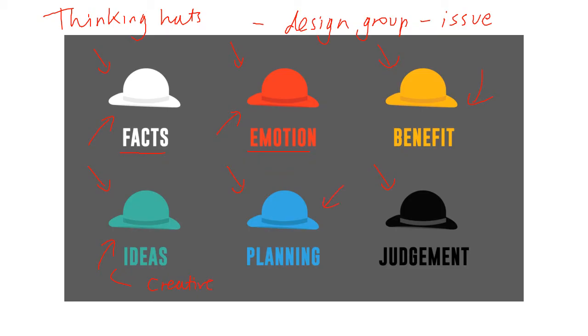The person with the blue hat is going to be very much the planner, thinking about the objective and a strategy. And the person with the black hat is going to be almost playing devil's advocate. I don't know if you've heard that before, but giving you judgments, making you see it from different points of view and passing judgment on it: is that going to be good? Or have you thought about it from this point? So thinking hats is just using a variety of different techniques, simplified into this idea of having different coloured hats that you put on, which makes you think of things in different ways.